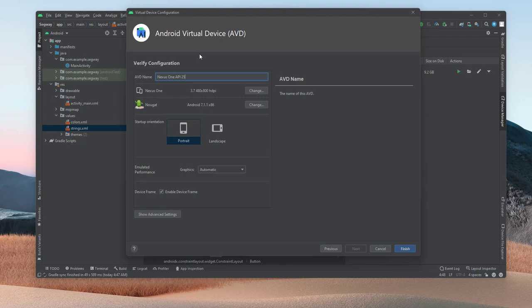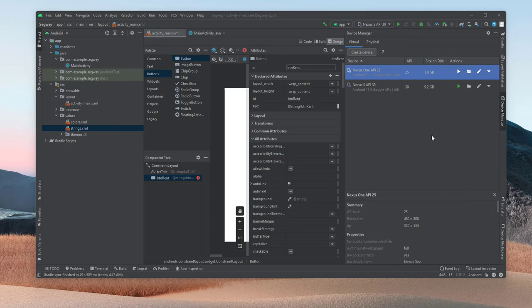You can see it gives you a default name, which you can change if you want, but I think it makes sense, so I'm going to leave mine as is. So this is a Nexus 1 phone that's targeting API level 25. I'm going to keep that as the name, and then I can click Finish. All right, once that finishes, you have a different device that you can choose to target for your emulator. I know this is going to take a while, so I'm going to put this on pause after I get started on this.